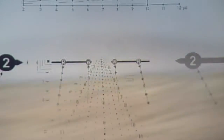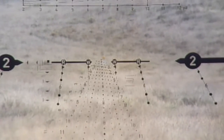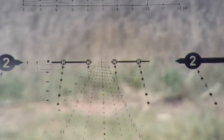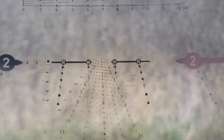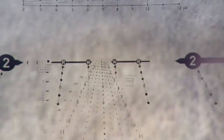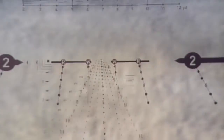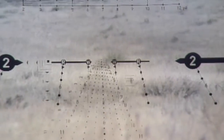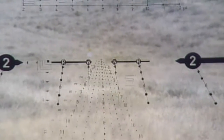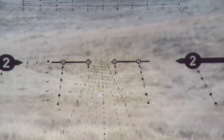So back to that 700, and let's see what it was, 715, I think it was. Here we go, 715. All right, we have a 3 ammo in the gun now because it goes 3,000 feet a second instead of the 0 ammo. It tells you on your scope cap. So 3 minus 4 is minus 1. Minus 1 times that 5 out to the left at 700 yards is minus 5. So minus 5 from 715 is 710. So 710 yards is my effective hold point. So I'm going to shoot it in the middle of the body.